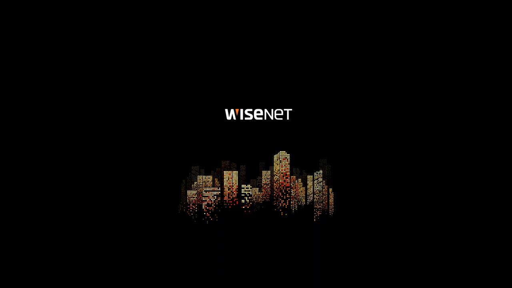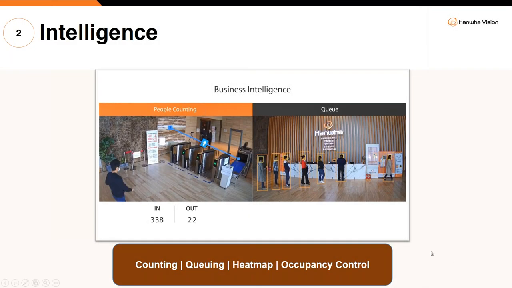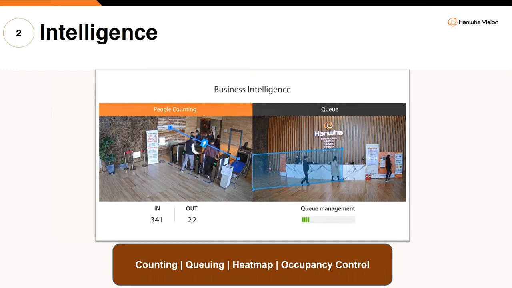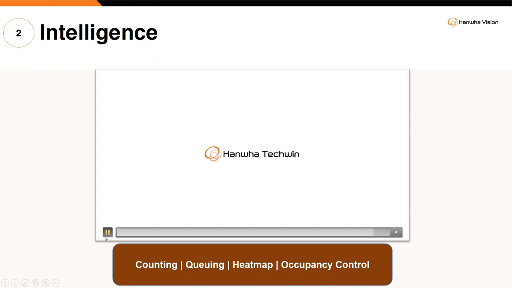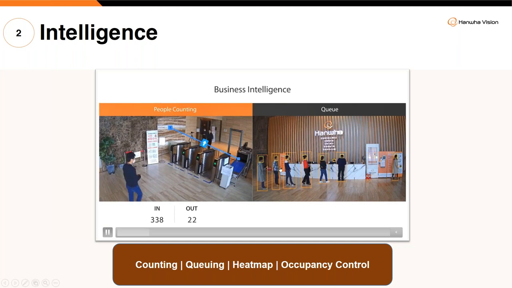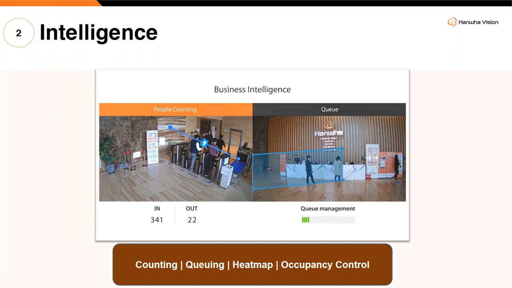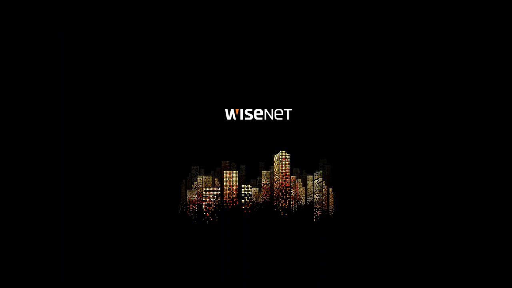Yes, you can count the number of persons as well. So let me show you this one. So you put the mark, the direction. So in is count in, out will detect automatically. So the same line can do in and out counting, and queue management also you can do, heat mapping you can do. Okay, just an example for you to keep in mind. So do not limit the application of AI to what you see alone, but it can do much more than that. Okay.